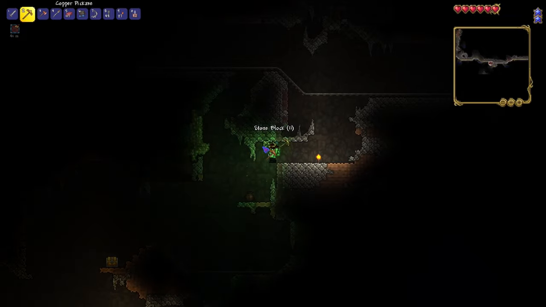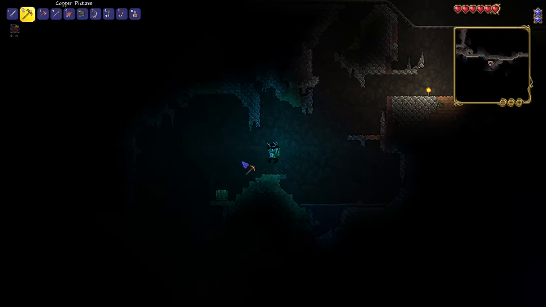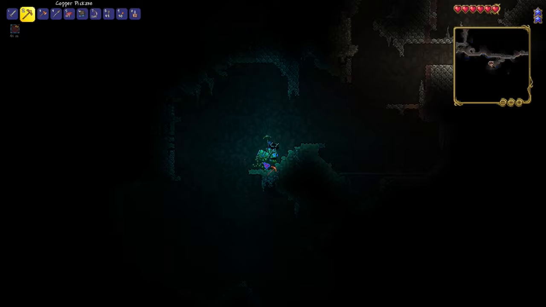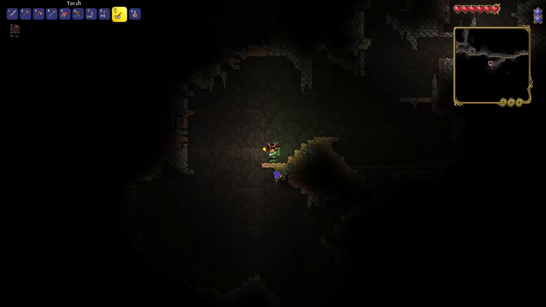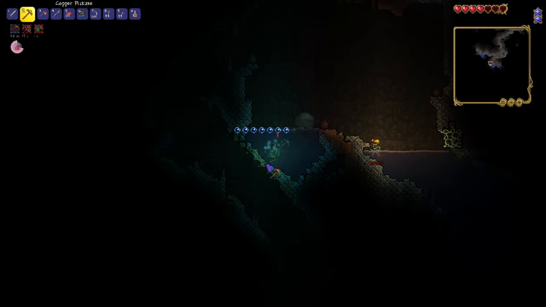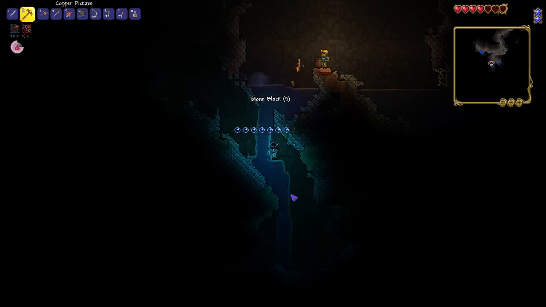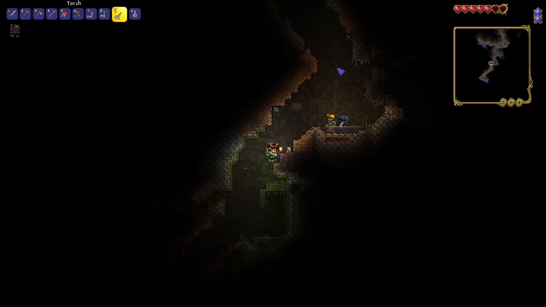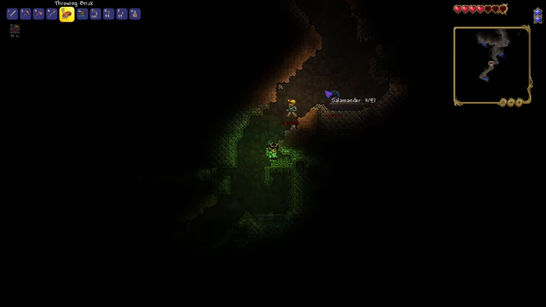I don't know if there's... Is there a dead man chest? You want a dead man chest? And yes, I wanted that. That's another thing I was trying to get. Oh boy. I need to either find a magic mirror or... This is going to be like the worst time ever. There's like a salamander down there and I really don't like it.